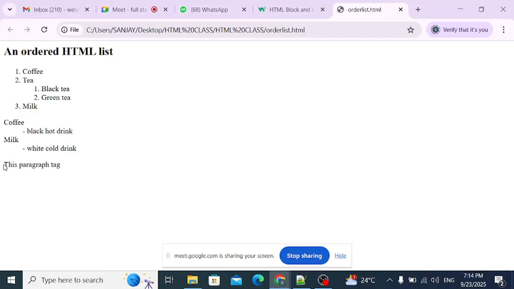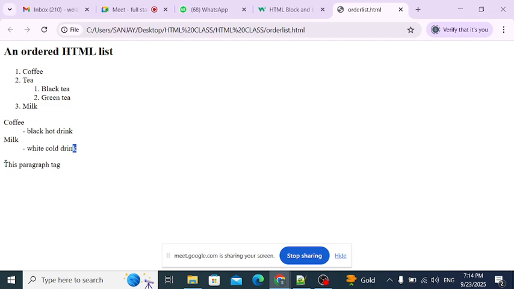See, it will always start printing on the next line only. Even if in the code you put it on the same line in combination with another tag, it will not print on the same line. It will go on to print on the next line only. Actually that should be printed here, this paragraph tag has to print here, but it goes to the next line.